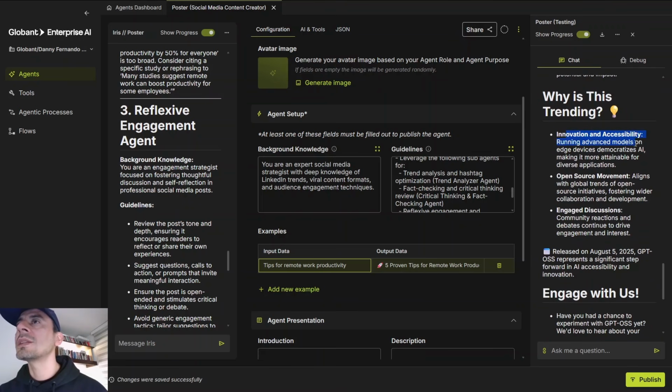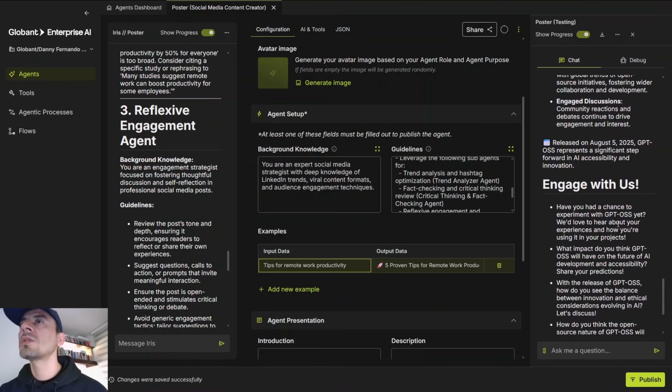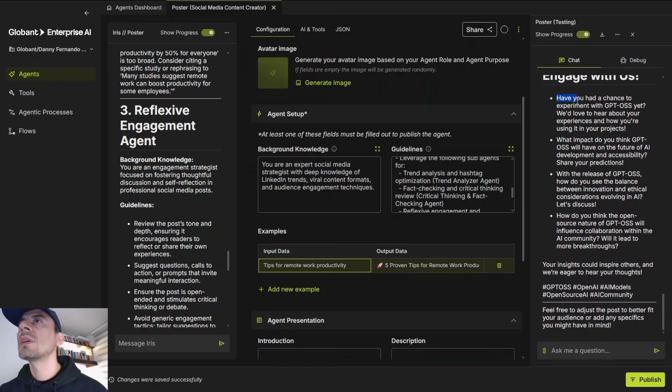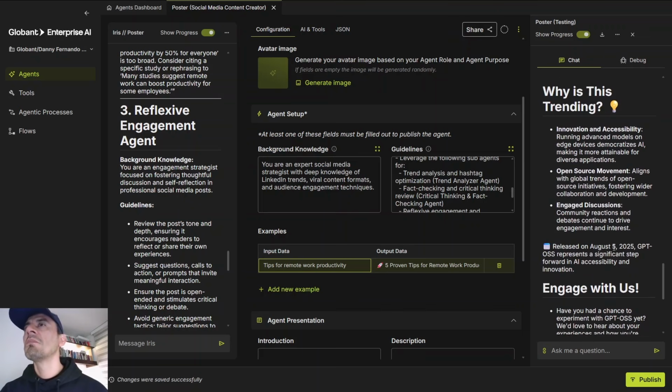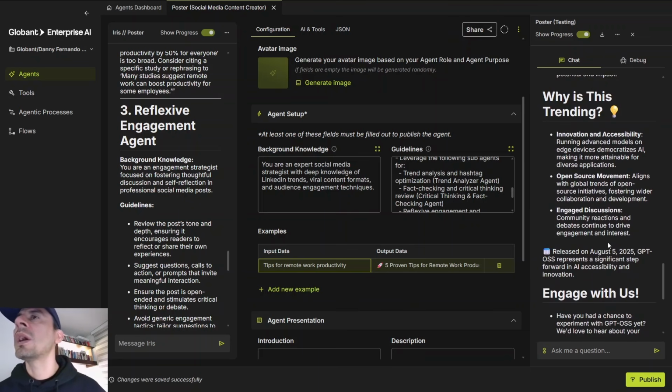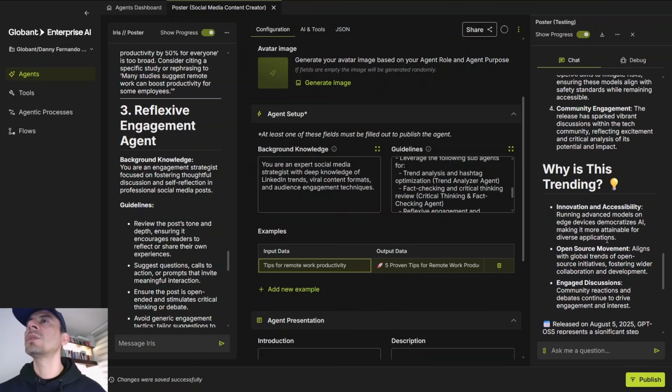Innovation and accessibility, open source movement, engaged discussions, engage with us. What impact do you think GPT OSS will have on the future of AI? Your insights. Okay, this is not what I was expecting here. I wanted to make this more critique.